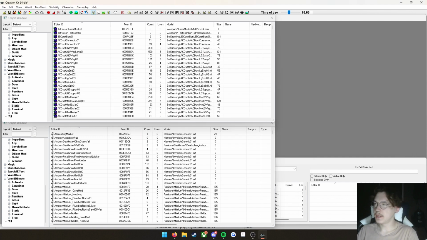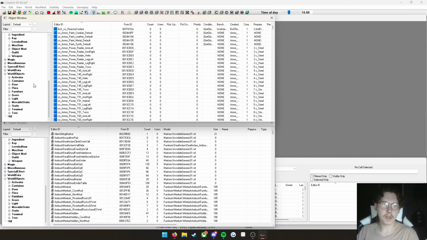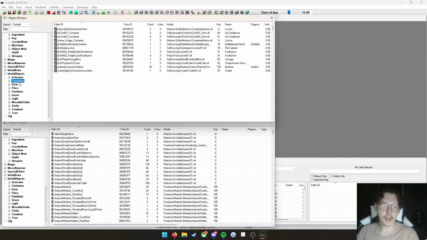All right, with the static prop created, now I'm going to move on to how to create the container object. This one's pretty easy. For this one, I will be using an ammo box that I created, not the makeshift terminal that I showed you earlier. Same process and everything, it's just a different object, that's all. First thing you're going to want to do is go into the object window and then scroll down to the world objects and then click on container.